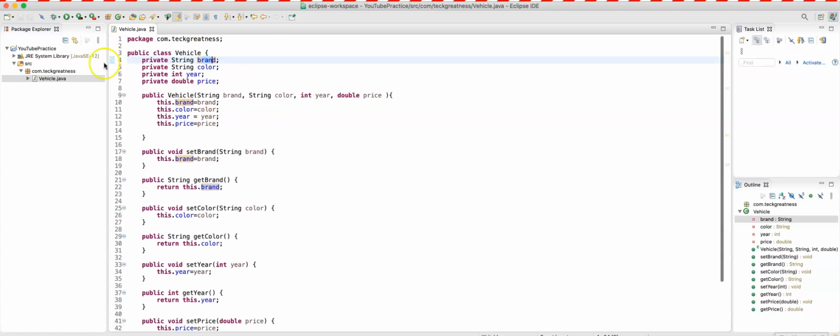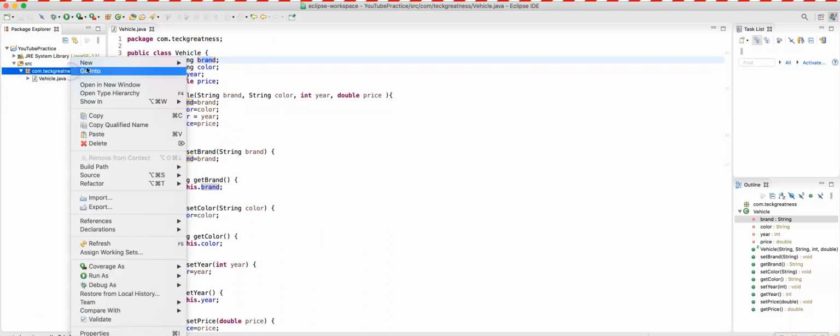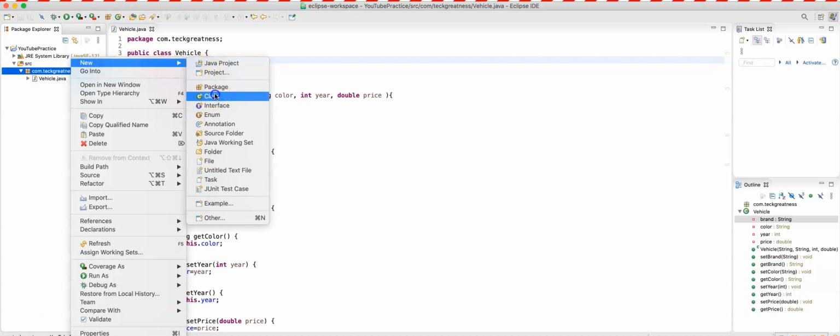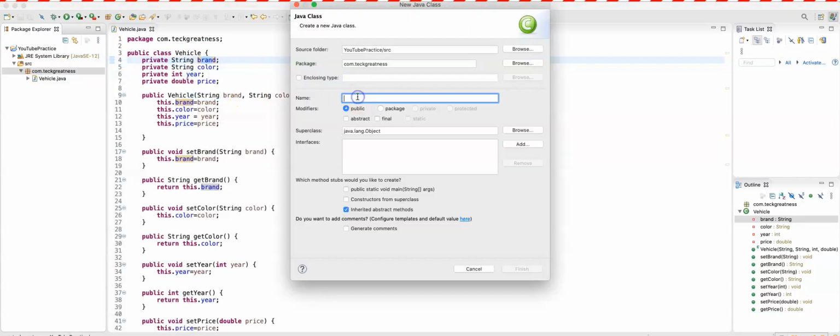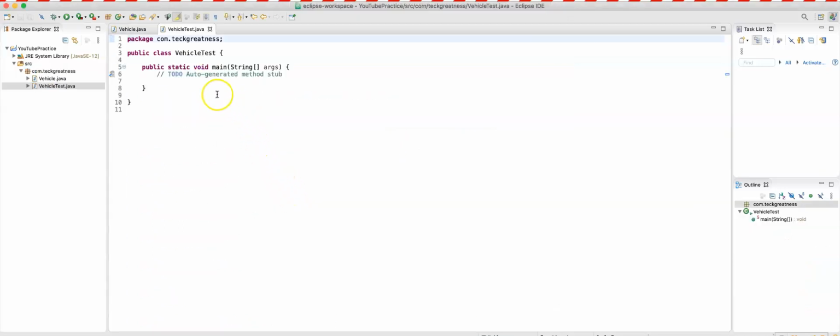Okay, now we're going to create another class, and we're going to call this class, let's say, VehicleTest, right? Because we're going to test if this object works. So this class is going to have the main method because we're running this application from this class, from the VehicleTest.